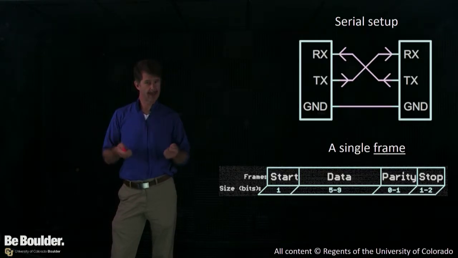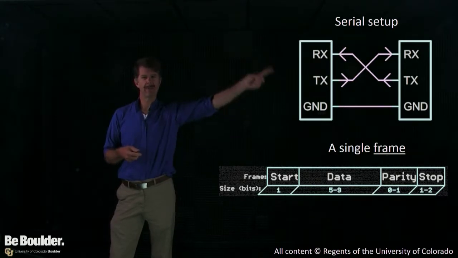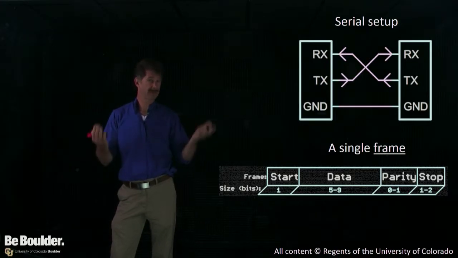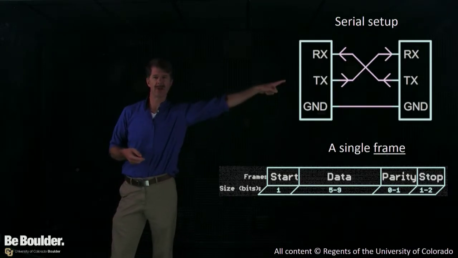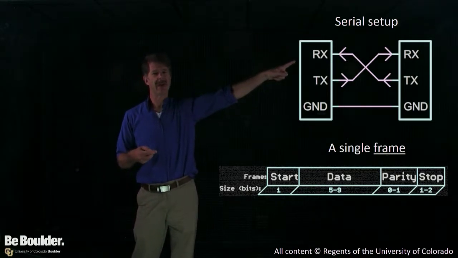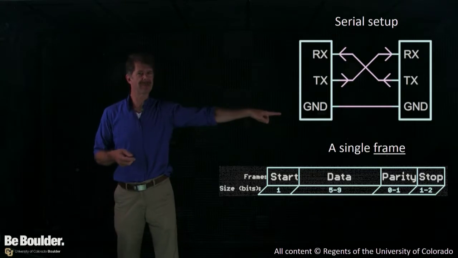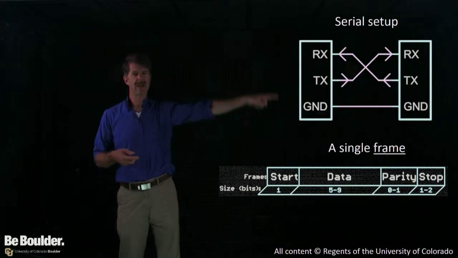So let's get a couple of words and look at generally how a system like this might work. Up at the top, what might be a typical serial setup where we have two different, let's say Arduinos, that both want to send, that would be transmit, which we abbreviate TX, I don't know why there's an X in there, and receive, we abbreviate that RX. There's always going to be a common ground, so we don't have to worry about that and we won't be showing it anymore. So in general, we're going to need two wires.